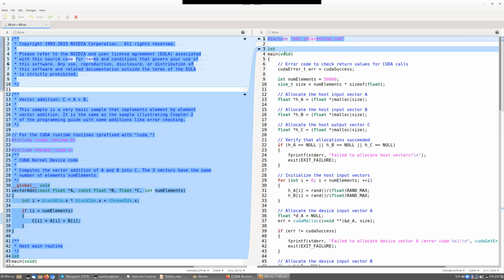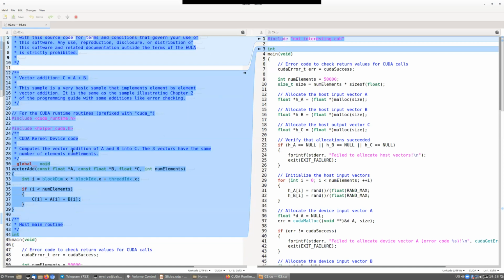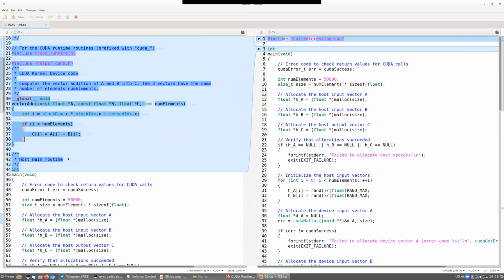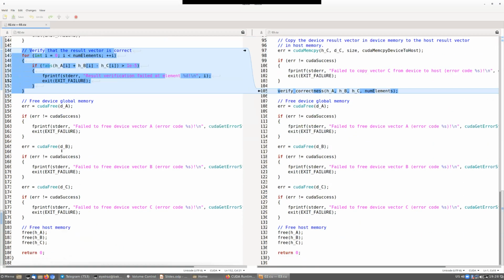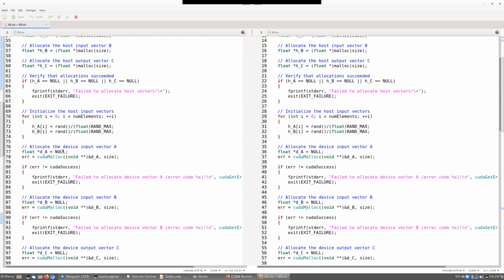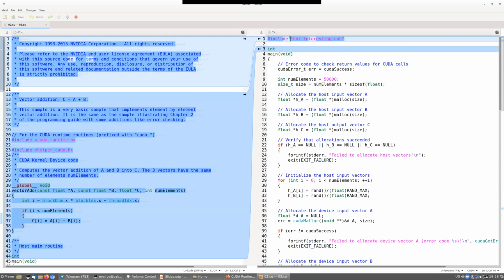Now I'm taking a lot of the code that you've seen here and putting it into a header called notinteresting.qh, so a CUDA header. What's going to be not interesting for us? The copyright notice, the comments, the kernel, and what else? The comparison of the results. All of that goes into a header file because I'm not talking about it.